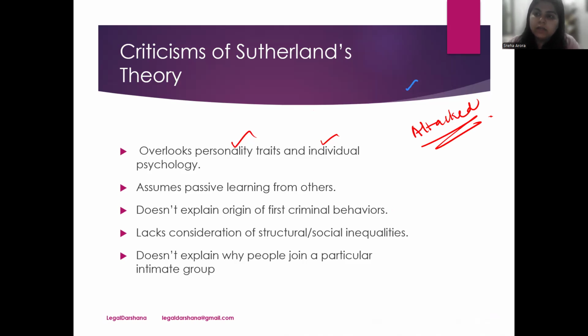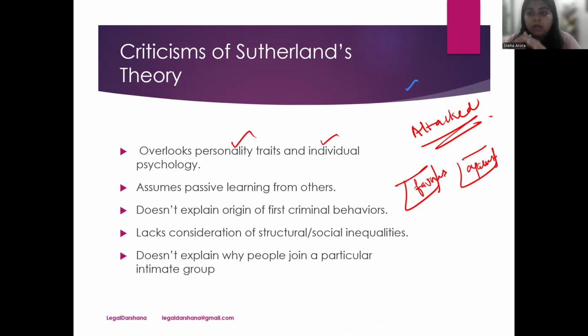Okay. So he is assuming that it is only passive learning, but rather it could be an accidental response or an immediate response to threat as well, which is not planned, which is not learned. Then he also does not explain how crime originates. He's just saying that if you are with people who favor crime, then you will become a criminal, then you will resort to crime. He's not explaining why I would join a particular kind of association, why I would interact with the people who are committing crime. He is not explaining why people fit in compartments: one which favors crime, and one which is against crime.